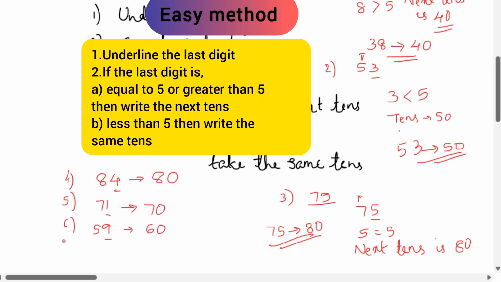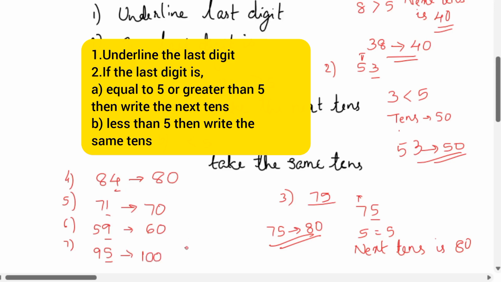One more question. If it is clear, tell me what we'll get when 95 is rounded to the nearest tens. Here the last digit is 5. By using the A part of the second step, we can round 95 to the next tens, that is 100. Here the given tens is 9, that is 9 tens. What is after 9 tens? It is 10 tens. So the next tens is 10 tens, which is 100. So 95 is rounded to 100.